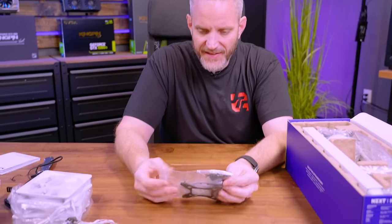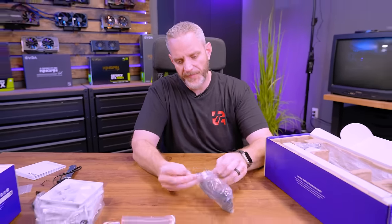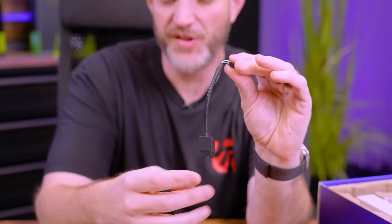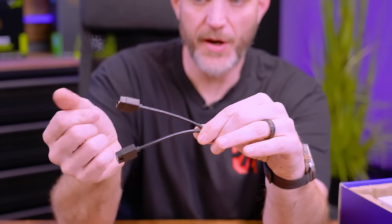The mounting hardware is pretty much identical to the standard. The harness is different on the Elite. A lot of motherboards these days are not putting more than two USB 2.0 headers since everything has moved over to USB 3.1 Gen 1, 3.1 Gen 2, or USB-C. So the USB 2.0 header is starting to become a relic — make sure you have enough on your motherboard or you'll need to buy a hub.